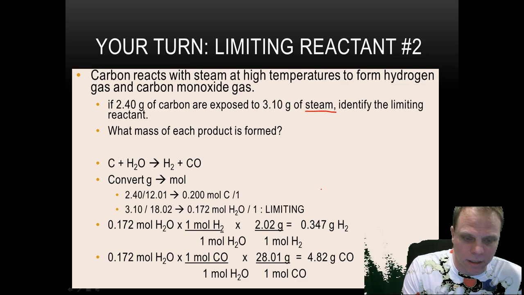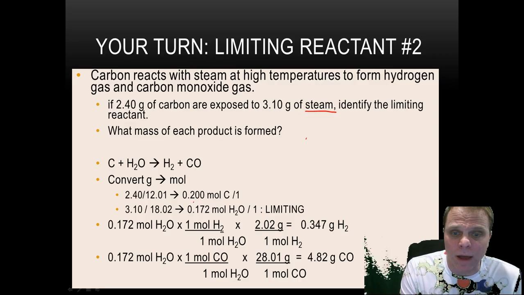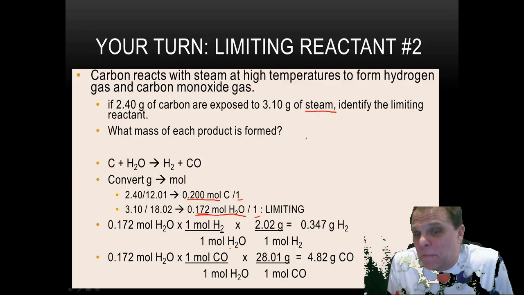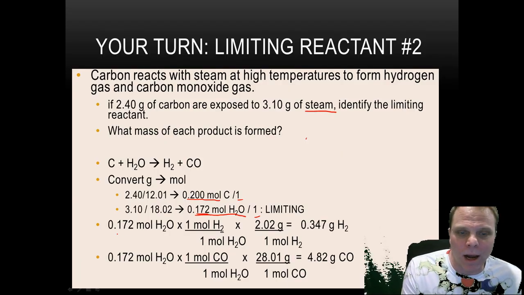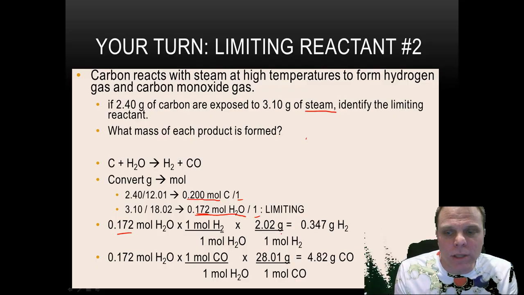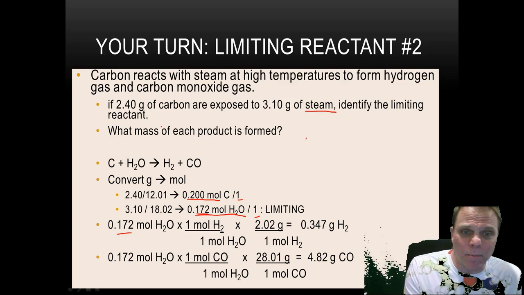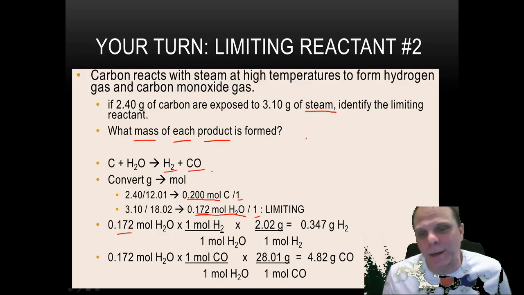All right, so then you can see in this portion, where's my pen? There you are. If you can see in this portion that we got to the moles, right? And then we had to divide by the coefficients. In this case, both of them were 1 for the coefficient. So the one that was the smallest was just the same 0.172. Now we can actually use that same number because it isn't any different than the number of moles, right? So we can say, all right, 0.172 moles. And as you're going through and doing this problem, you'll notice that in this question, they wanted the mass of each of the products. And so you had 2 products, so you had to come up with 2 answers.